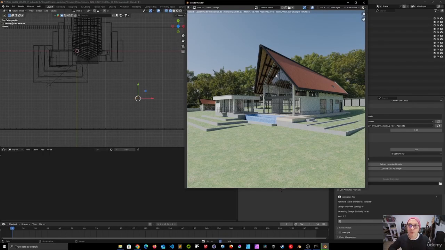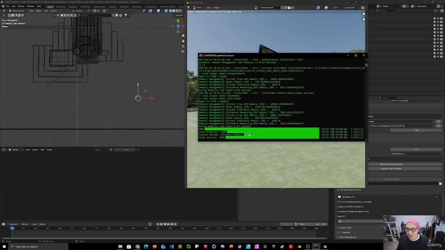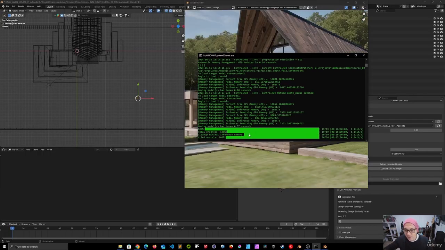It's going to do the normal sample passes for our render. And when the samples are over, WebUI Forge will kick in and do the AI generated image based on the control net we defined. So basically, it's an image to image process. Now that the render is over, you will see that WebUI Forge kicks in and it starts loading the model. And if anything else is required to be downloaded, like the upscaler or the control net preprocessor, it will do it in this step. So the first time it might take longer.